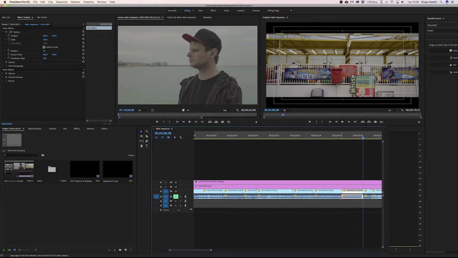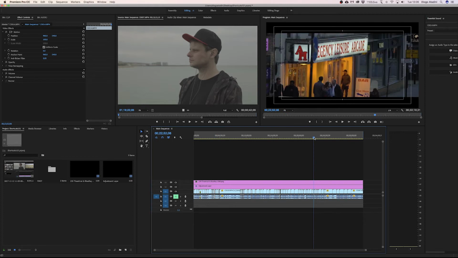If I want to just see my entire project, my entire timeline, what I can do is my 4th keyboard shortcut, the backslash. So if you press backslash, you are going to be able to see your whole timeline, and then you have an idea how your final project looks and how long that is. So that's really useful as well. And if you press backslash again, it will take you back to where you were before. And just to be clear, it will zoom in where the playhead is. So let's say that the playhead is here now. It's just going to zoom in all the way in where the playhead is.